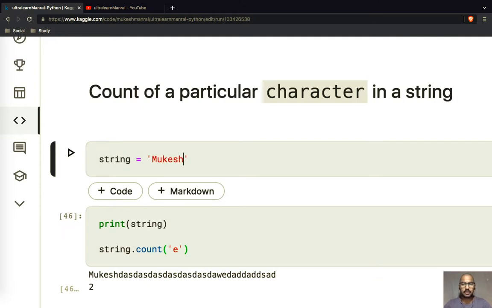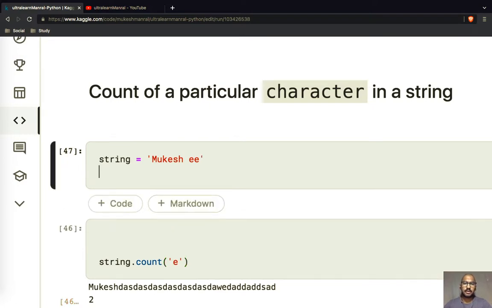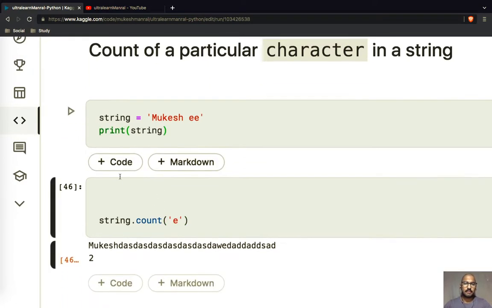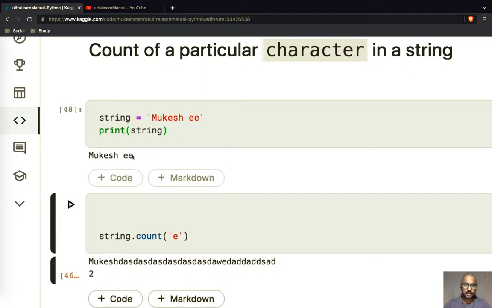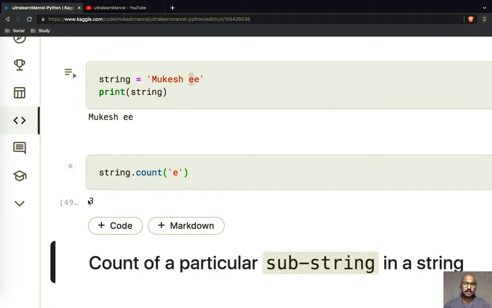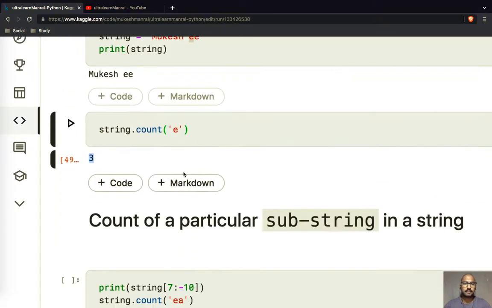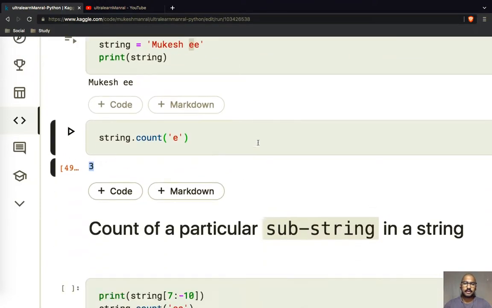I am giving double E, so there are three E. Let me take it over here and run it. Now I'm counting the number of E in this string, and it is saying there are three. So that's how you can count the number of characters in a string.